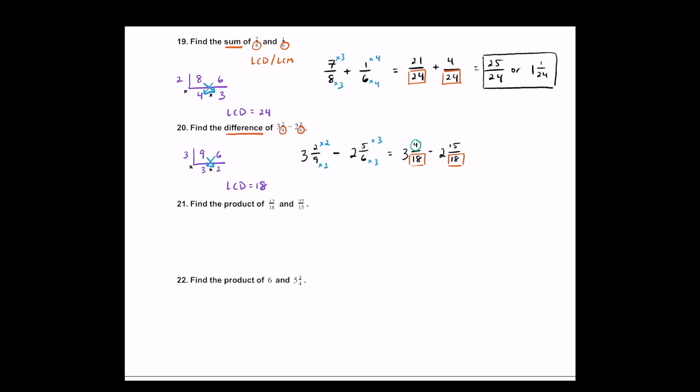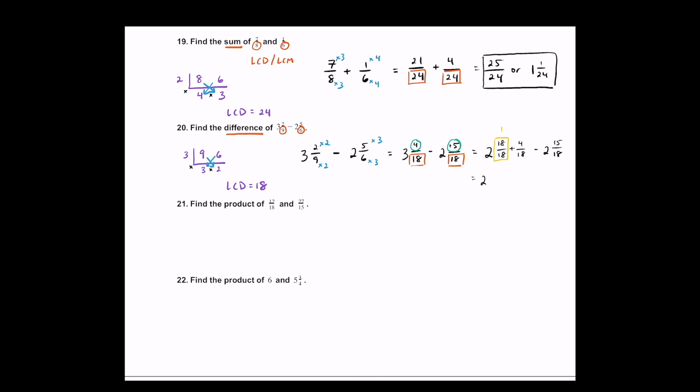Now, here is a little bit of the issue, all right? Notice how we have this 4 here and this 15, and we can't really take away 15 from 4 very nicely. So what we generally do here is we regroup, okay? When I say regroup, we're going to take 1 from the 3 and make it a 2. We're going to make this 2 and 18/18 plus 4/18 minus this 2 and 15/18. All right, so just keep in mind that this 18 over 18 is the same thing as 1. And if you add that 1 to the 2, it's technically still 3. But by regrouping, this makes it easier to actually subtract.